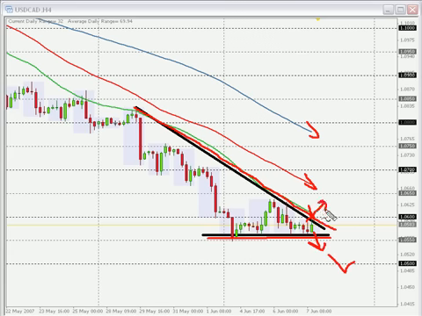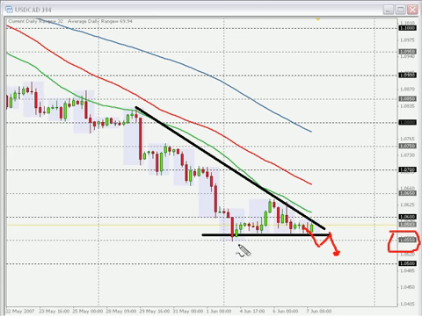Any breakout to the upside will cancel the whole thing, will void the setup, and as usual my signal will be a breakout pullback continuation aspect, as usual below the 105.50 round number, making new lows for the week, and etc. I'm gonna be following this flat bottom triangle for a breakout to the downside.